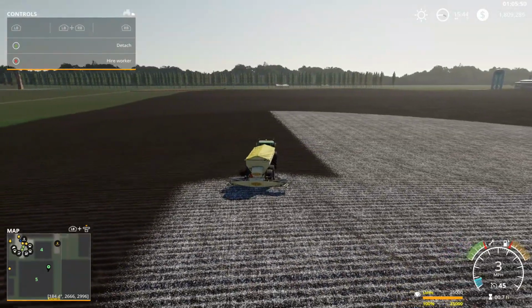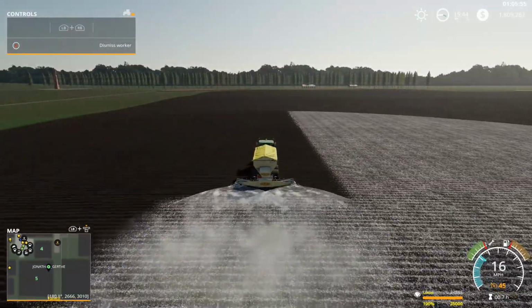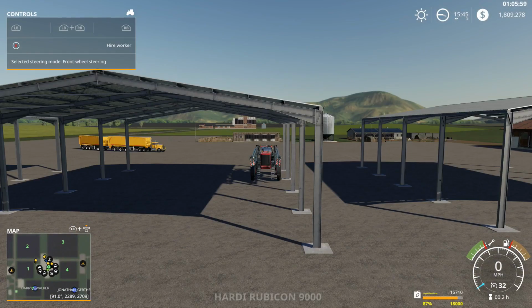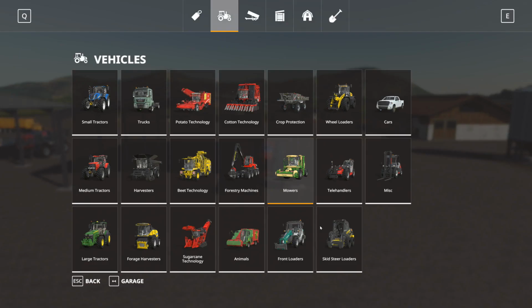See if I can get this thing lined up where it was before. Close enough, anyway. Alright, so we've got Jonathan Girth, and we'll let him go with what he's doing. And I still need to buy a tedder. I should probably do that. Let's get a tedder.